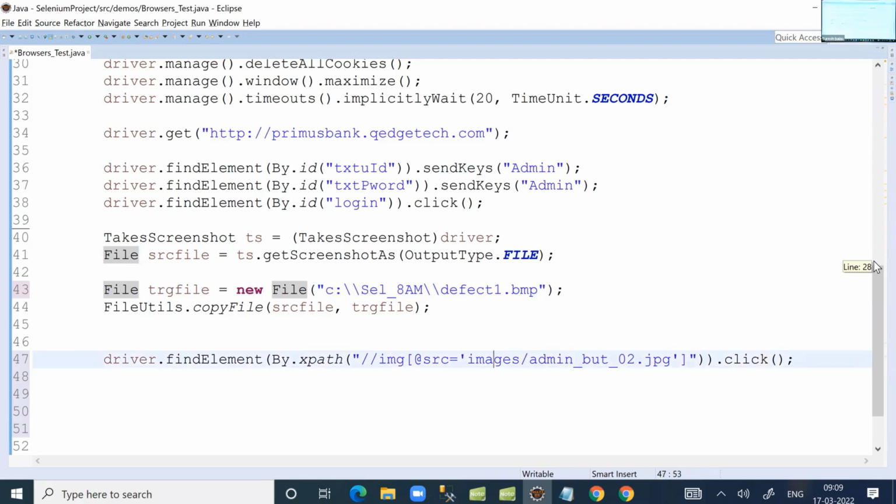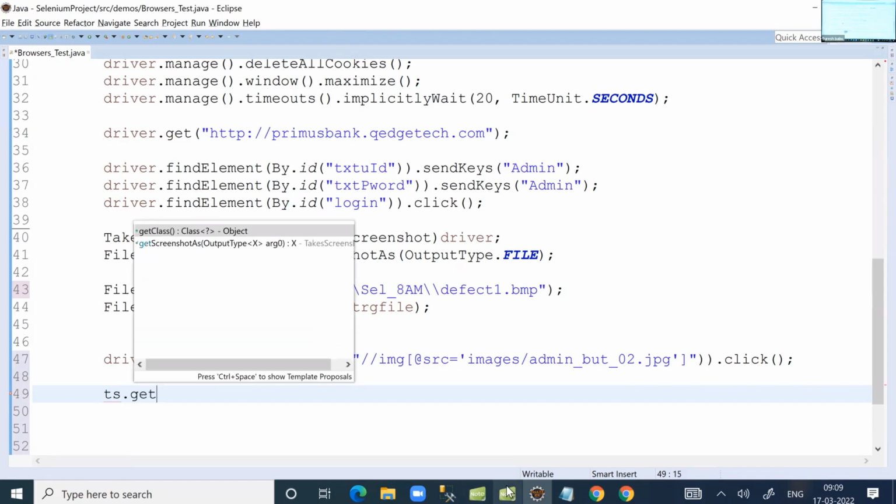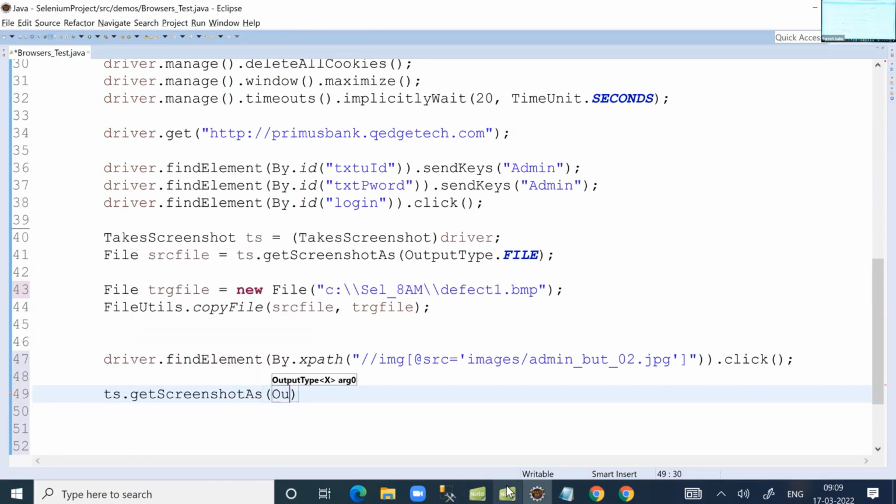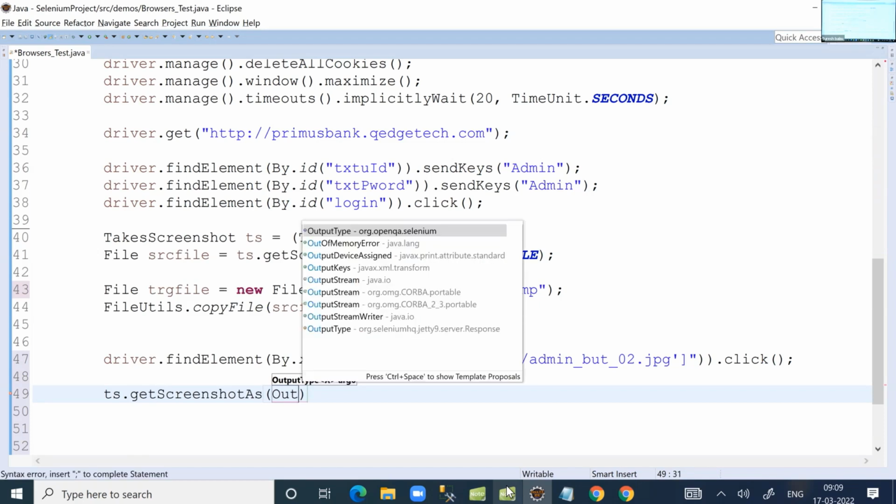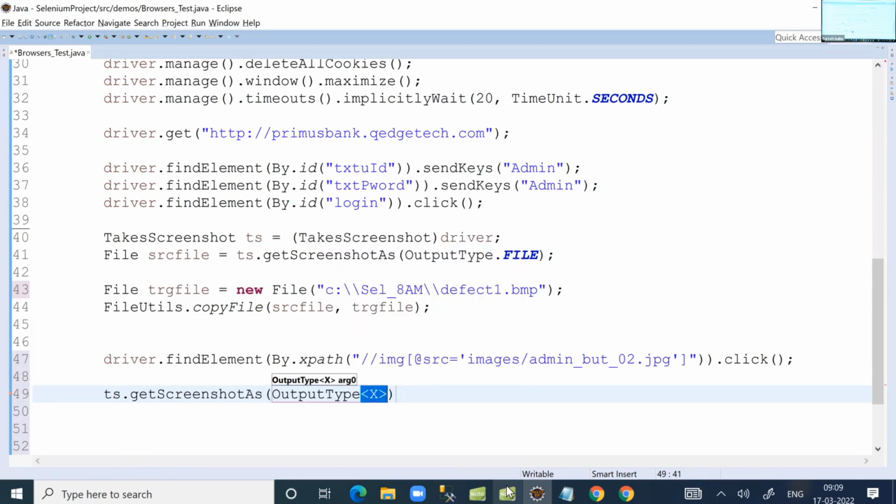Now, after clicking change password, I want to take another one. What I have to do? TS dot, already it's available, the object is created. TS dot getScreenshot, same thing, output type as a file.